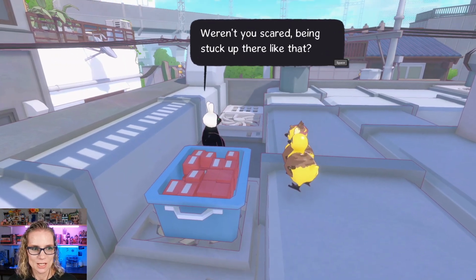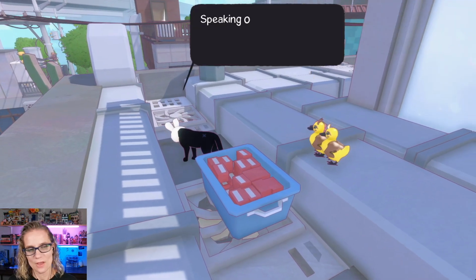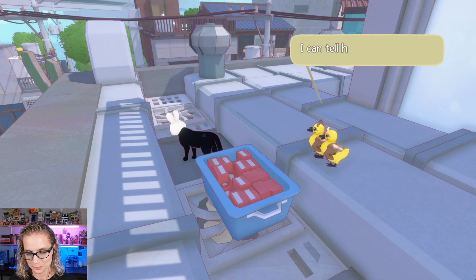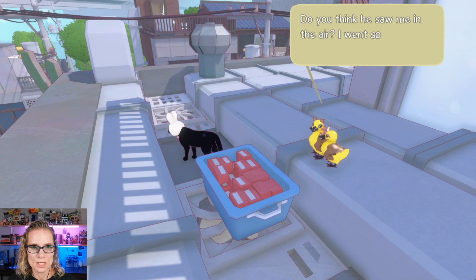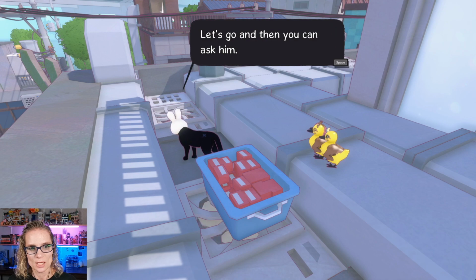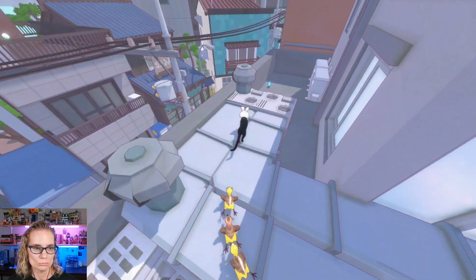It's so weird being on solid ground again. Weren't you scared being stuck up there like that? Birds aren't really scared of stuff like that. Dad says flying is in our feathers. Speaking of your dad, we should get you back to him for show and tell. I can't. Tell him all about the flying. Do you think he saw me in the air? I went so high, he must have. Let's go, and then you can ask him. Okay. All right, let's go.